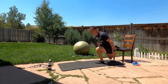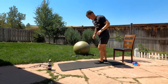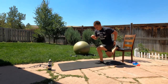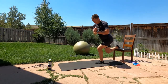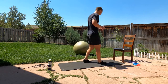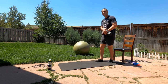Burning, burning, burning on fire. And switch right into the pulses, right? Right into those pulses. Burning it up. So that glute burning, quad burning, and rest. Oh, oh, wow, on fire. Okay, into that other leg. Grab your weight if you're using it. Here we go. 2, 1, go.